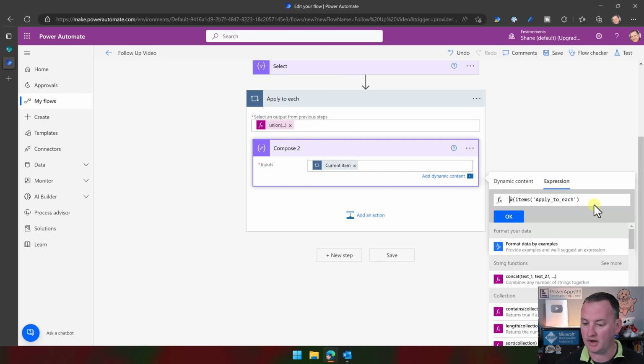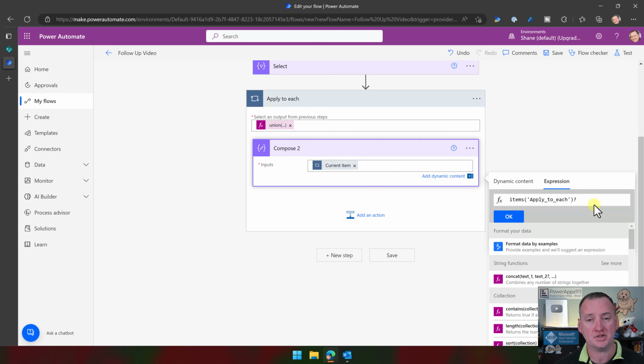We're going to go to the front of the line, and then we're going to delete that @ sign and that. So we just have items applied to each. So that returns the current record that you're on. And so if you have that current record, we don't want the whole record though. We want just that one field. We want just Nicola's email address, right?